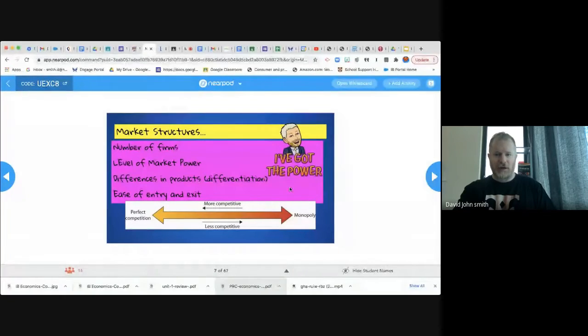So the idea here is that businesses are going to move around these competitive structures. They're not going to stay in one particular structure, because the more they move to this less competitive edge, what we're going to find is that they potentially can earn more profits, and they are maybe going to have more market power, all right, which is another aspect of this topic.